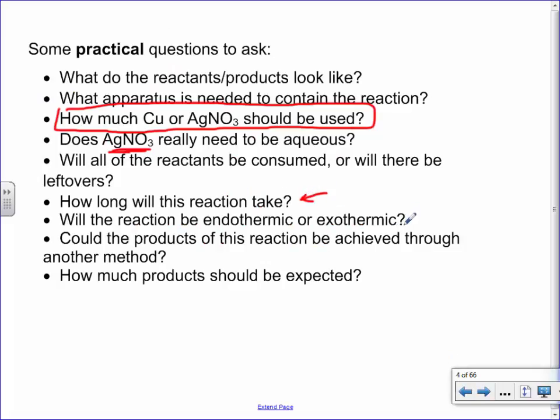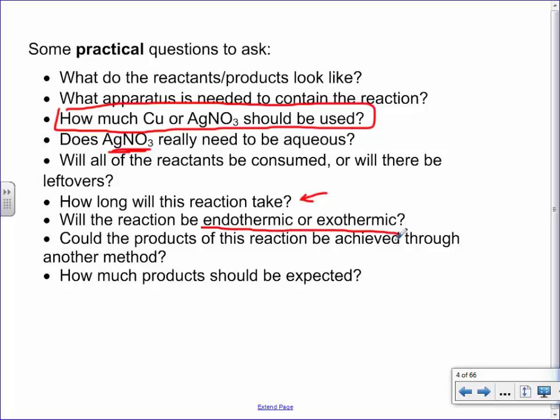This is a really good question. How long is it going to take? Because some chemical reactions require 5 minutes. Some require years. Right? If I want to, again, use the cooking analogy, if I want to bake a cake, should I leave it in the oven for 5 minutes or for 2 hours? Because if I leave it for 2 hours, it might come out as a brick. You know what I mean? So there's another good question. Do we really need to time this reaction?